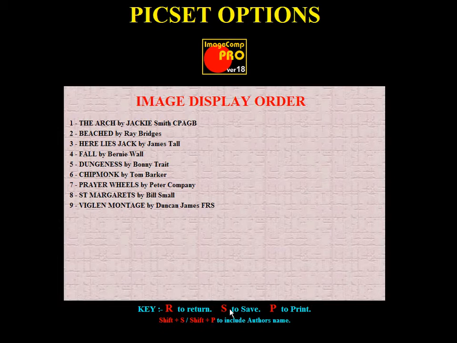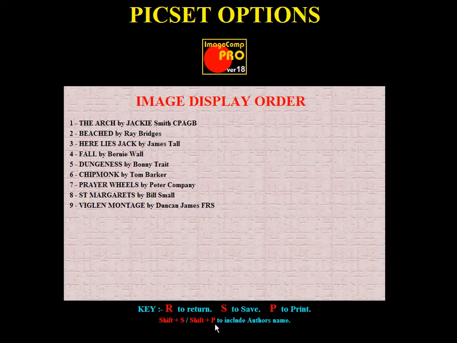The other interesting thing about the save file here is that alongside each item you'll have a little box where a judge can write a score in. And this is often used by club members who don't quite trust all this technology and still like to do a sort of manual check on the scores. If you do want to include the author's names, you just use Shift S or Shift P to print.